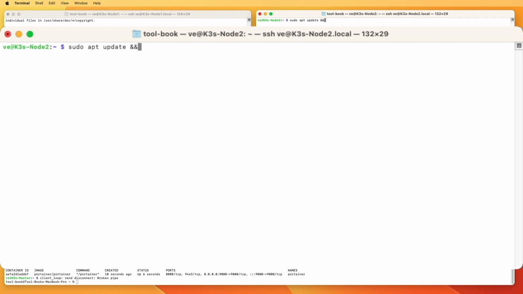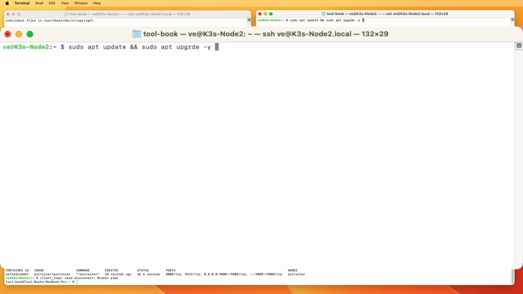Now I'm also applying 2 ampersands, and that's just going to allow me to string the second part of this command, which is again going to be sudo, and then it's apt upgrade -y. And what this command's going to do is install all the updated software from the updated repositories that we're doing with the first half of the command.